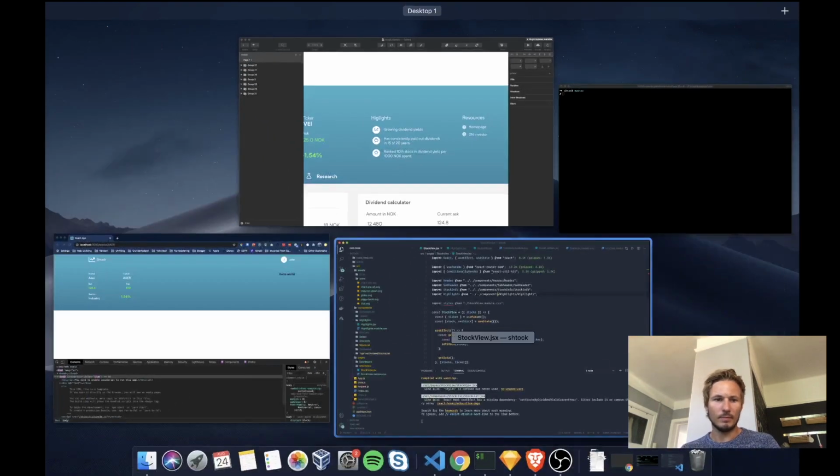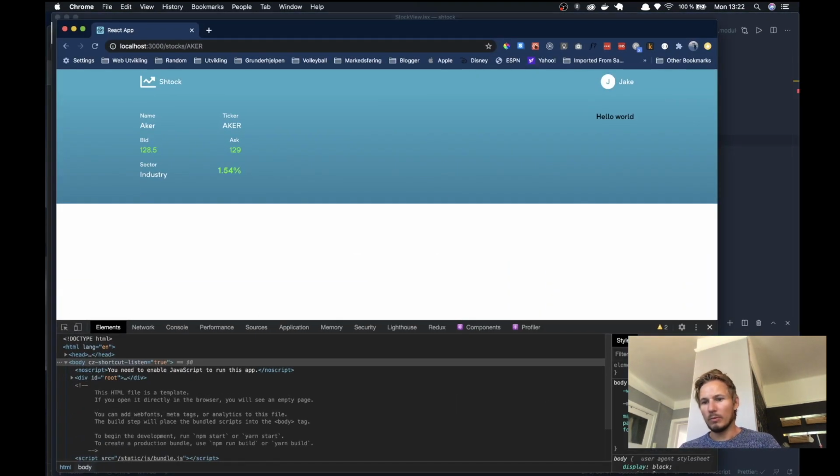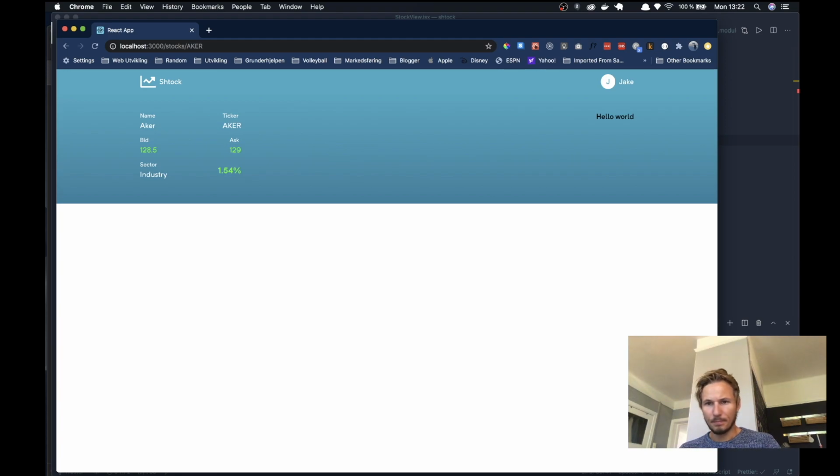Alright, so here we have our components. Now you'll see that it's pushed all the way to the right hand side, and that is because we have a flex container here and it's set to space between. So when we only have two elements, the one element will be pushed to the left hand side and another one will be pushed all the way over to the right hand side. So we'll tackle that when we add our final element in the subheader, but for now let's just focus on getting the highlights on the screen.